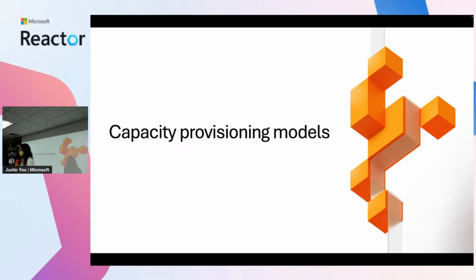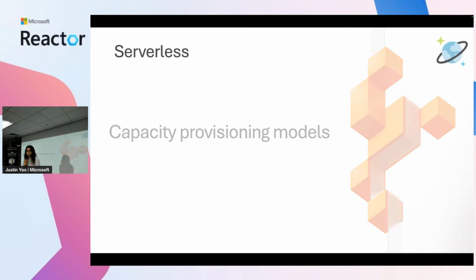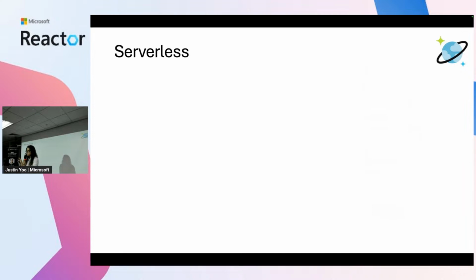Talking of provisioning models, there are different models in which you can provision capacity in the Cosmos DB container. From what I showed, it took a little bit of time for you to understand how to estimate capacity. So if you really don't want to deal with capacity estimation at this point, like when you are starting out your application development, or when you might not have a clear understanding of how much traffic your application is going to get, what you can do is provision a serverless account.